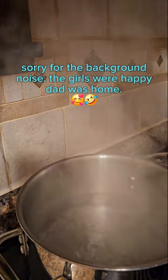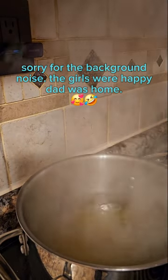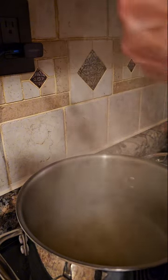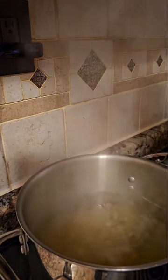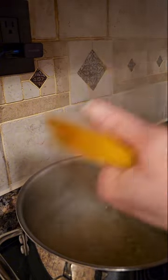Get your water boiling for your noodles. I break mine in half so it's easier to get in the pot. Your angel hair pasta only takes about 3 minutes to boil. Plus, it kind of makes the noodles spread a little bit longer and further. Okay, so I do about half a box, and I put a little bit of salt in for seasoning.